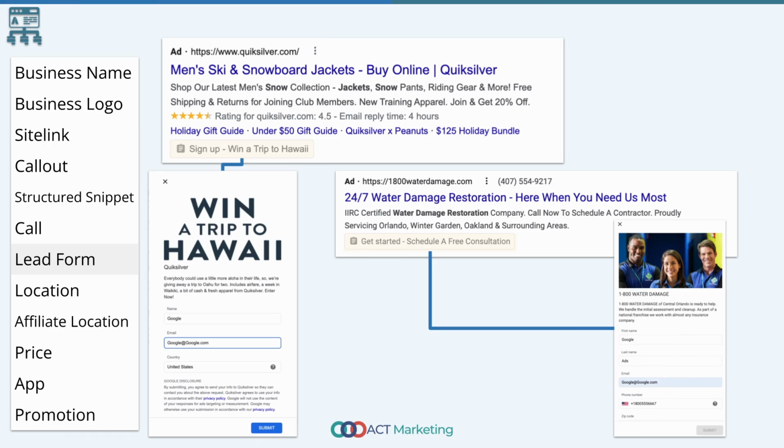So in this example, the first one here, we have a contest. And so the goal of this is, hey, get this awesome free thing, or potentially get this awesome free thing, if you give us your contact information. So that's an example of just trying to grow your contact or email list. The second one is designed to open up the sales conversation, which is the second goal that you might have for these types of ad asset.